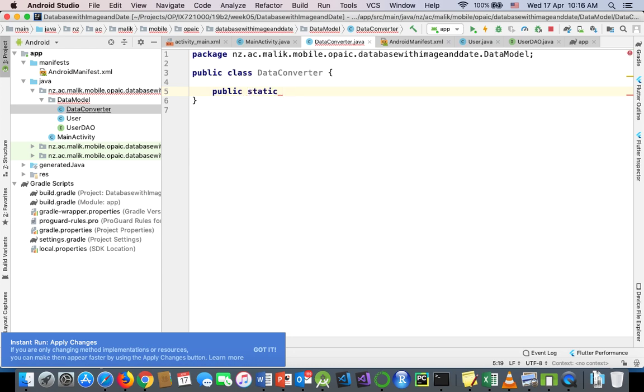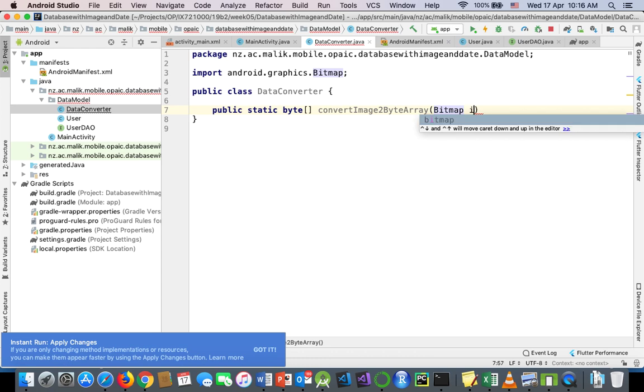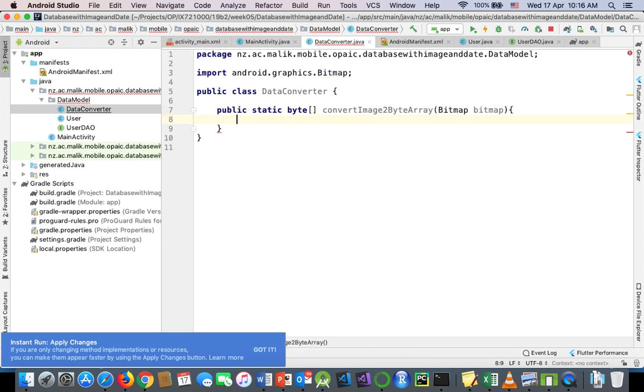Public static, it will give me a byte array as an answer, and we can call it convertImageToByteArray, and it will take a bitmap image. Now we need to return something.